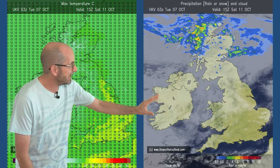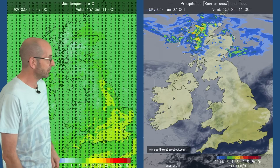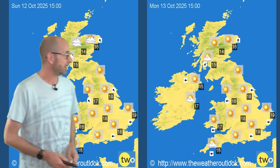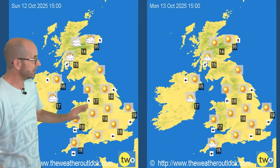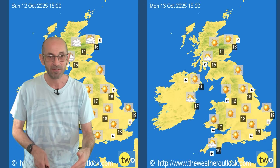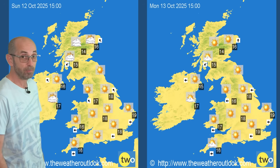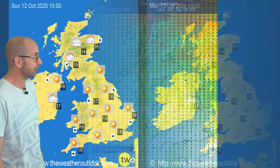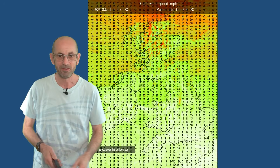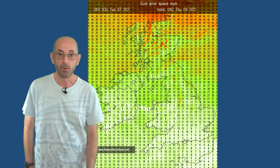With that said, the key message is that it's going to be staying settled over most of the country. Using the data from the GFS model for Sunday and Monday, it's a settled picture. This is quite optimistic about the amounts of sunshine — it may well be overdoing that. I think there will be more cloud in the mix. Nonetheless, in areas where the sun shines, it should be pleasantly warm through the days. Strong winds were a theme last week. I don't think they're going to be a major player through the coming week, although it could be quite windy at times, with gusts around 40 miles per hour forecast by the UKV on Thursday morning in the north.